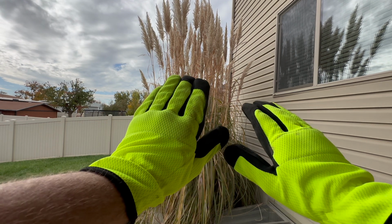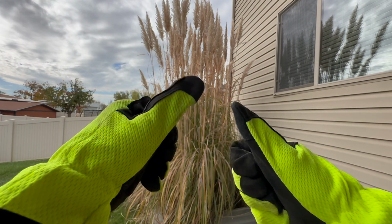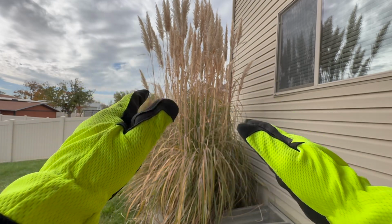Before you get started, grab some gloves to protect your hands. These pampas grass stalks have these little sharp pieces to them that can get stuck in your fingers and it hurts really bad, so cover your hands.